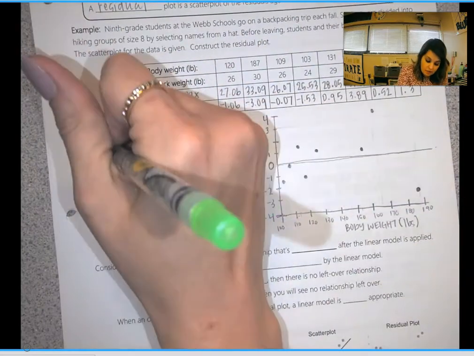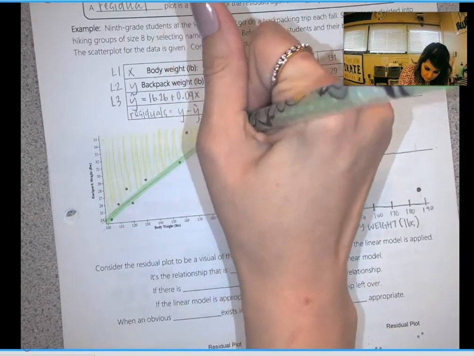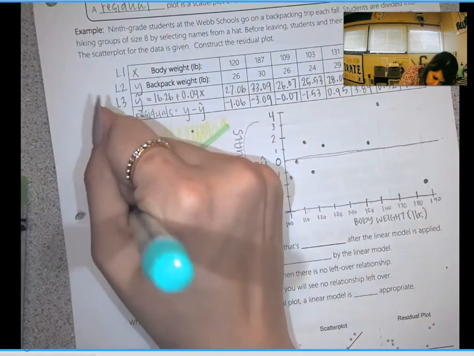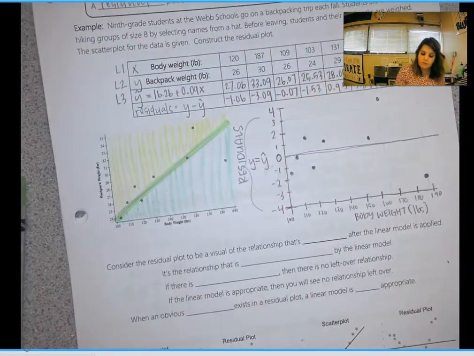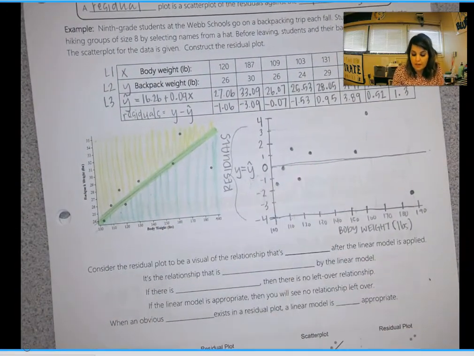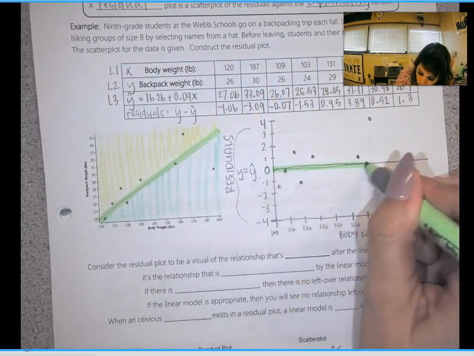Once again, the points that are above have a positive residual. Is that true? Yes. And the points that are below have a negative residual. How this translates to your residual plot is that your prediction line is now 0.